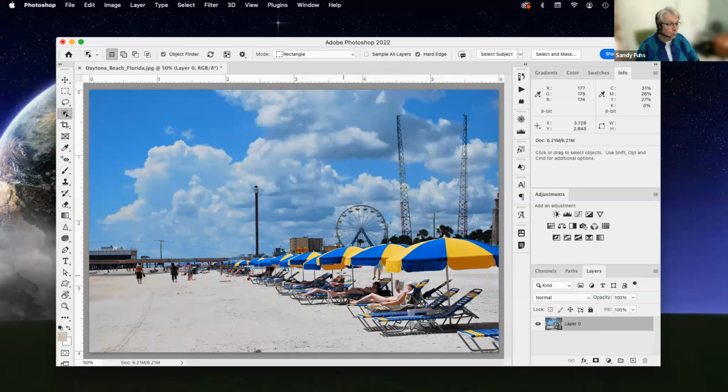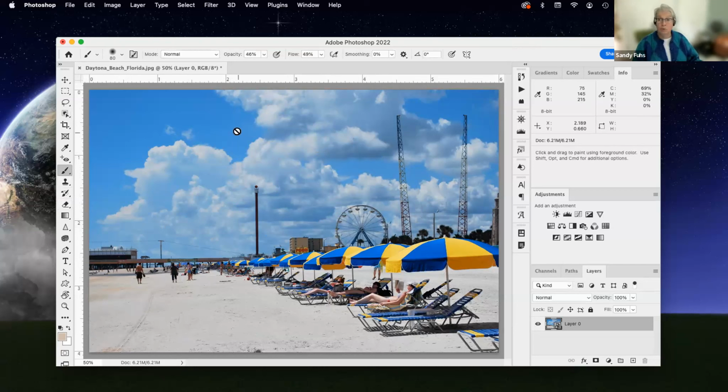The only issue we have with smart filters and smart objects is that there are some things we cannot do once a smart filter has been applied. If I put a smart filter on this image, I may not be able to go in and do retouching to this image. Notice it comes up with the no, I'm not going to let you use the brush tool. That's because the brush tool doesn't have a non-destructive capability.